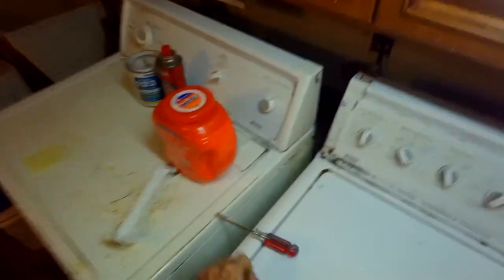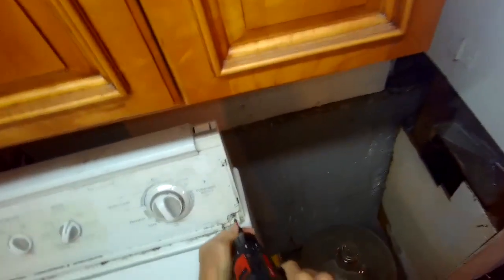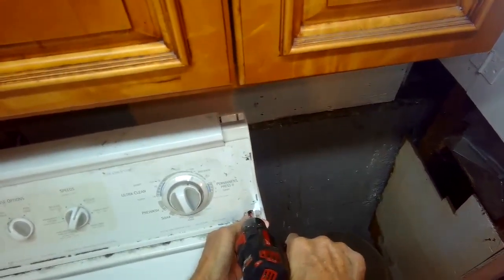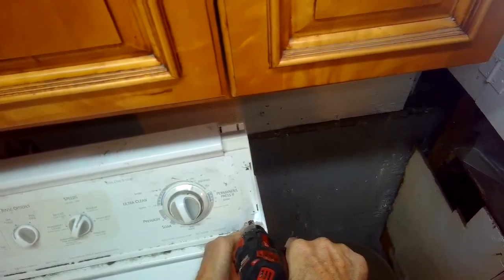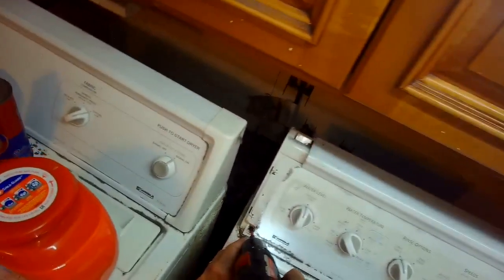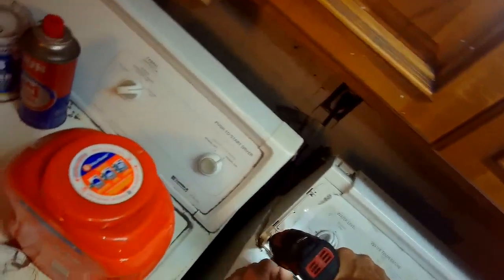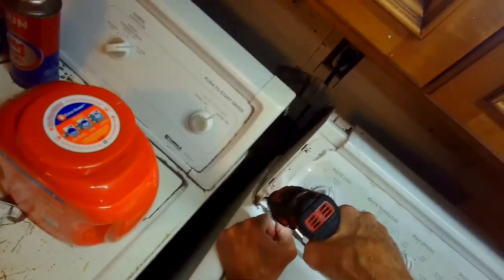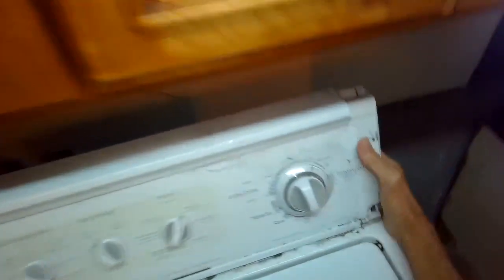So we're gonna take off these two trim pieces on the side. You can usually just pull them off. I had to use a little bit of pressure with a standard head screwdriver to get them off. And then I'm using a Phillips head screwdriver to undo these two screws that are underneath the trim pieces. And these are set at about a 45 degree angle. Once you get them removed, you can easily pull the console up and out, and it hinges at the top. It's pretty cool. And that allows you to get in to do a couple of the repairs.